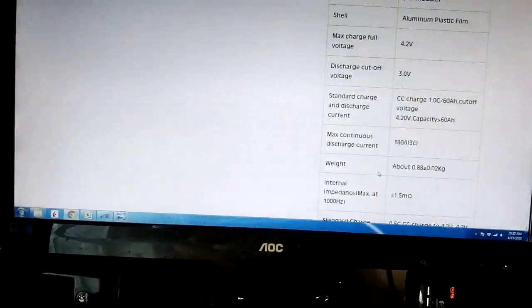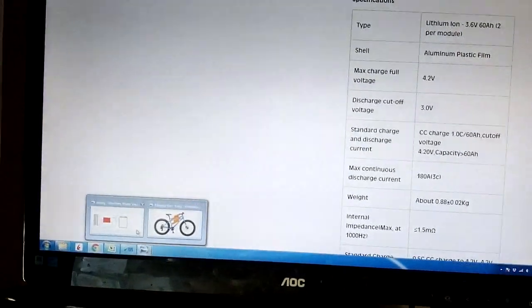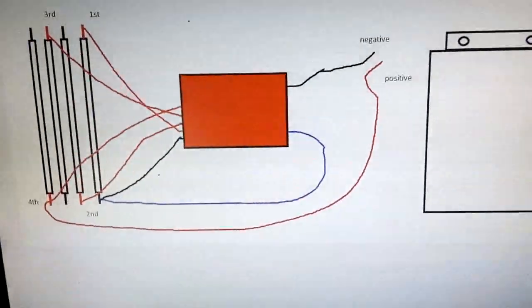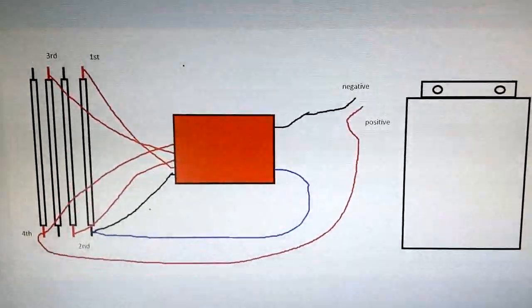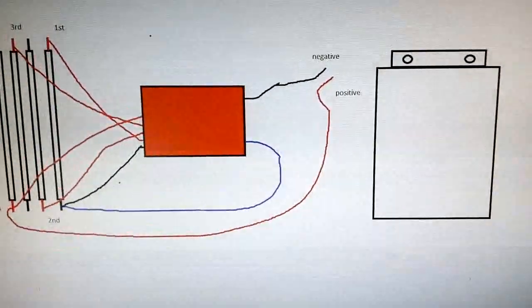At which point I'll probably go to 72 volts or 84 volts or 100 whatever volts to do that. But for now, this is okay. And this is a quick wiring of... So again, this is my first time doing it. So this is the wiring. I just confirmed this with a couple people, so I'm pretty sure this is the case. And I'll do another video on the battery build once the battery gets here.